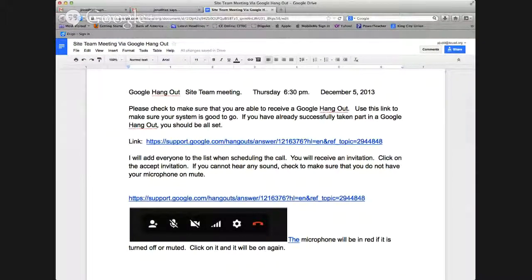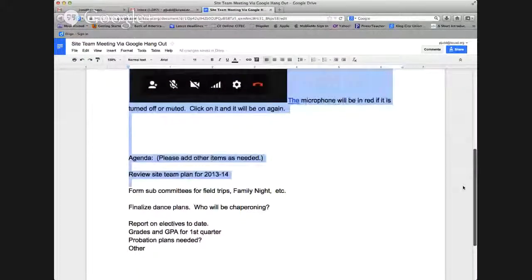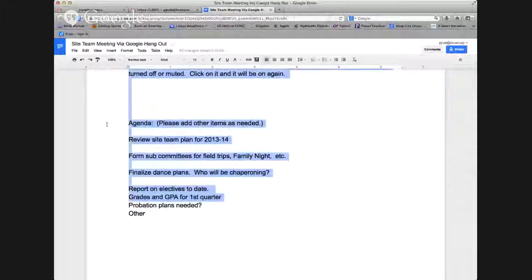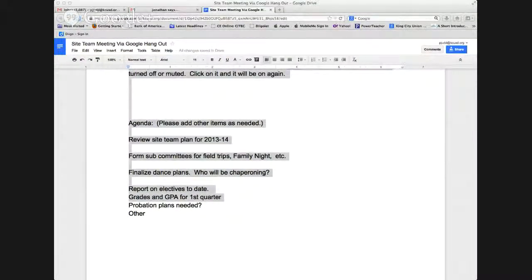So, this is what I had just said basically the plan was. So, did you guys get a chance to take a look at the site team plan? Not for a while. Okay, so I'm going to go ahead and switch to that one. I looked at it earlier. Is this the same document we ended up with at the end of the AVID conference? Exactly, yes. Okay. Then I have seen it.